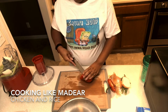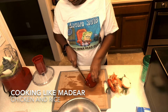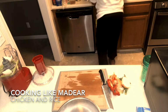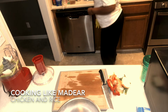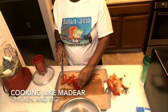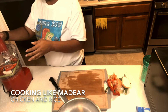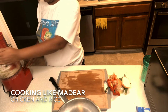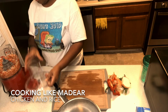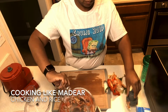So we're going to take this, get all the seeds out, and I'm going to cut that piece off. And everything else about this green pepper is wonderful. I'm going to put it in my food processor because I have shipped the little baby down to Florida. And I'm cutting it all together because it's going all to the same place. Just like that. It's all done. It is not water. It is minced like it's supposed to be. And I'm going to put it in my bowl here.